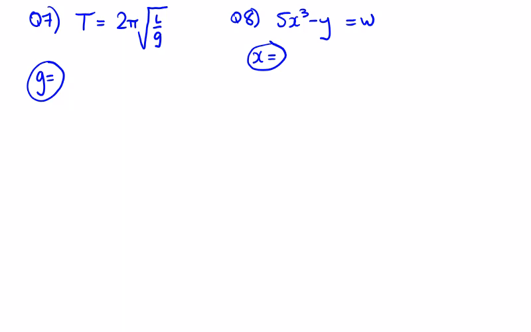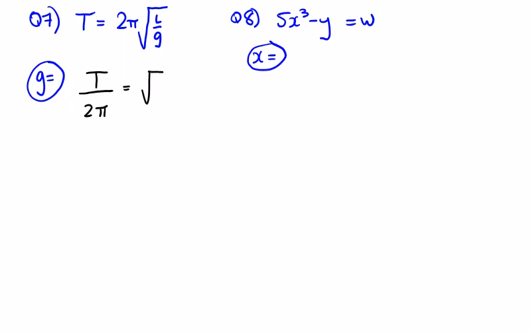Okay, write these into your copies and pause the video. We want g in the first one and x in the second one. So I put this second one in just to show you how to get rid of a cube. If you use the square root to get rid of a square, you use the cube root to get rid of a cube. We're going to see how that looks in a minute, but hopefully you have some knowledge of this already. Okay, so g. Well, if we divide by 2 pi to begin with, we get rid of the 2 pi on the other side.